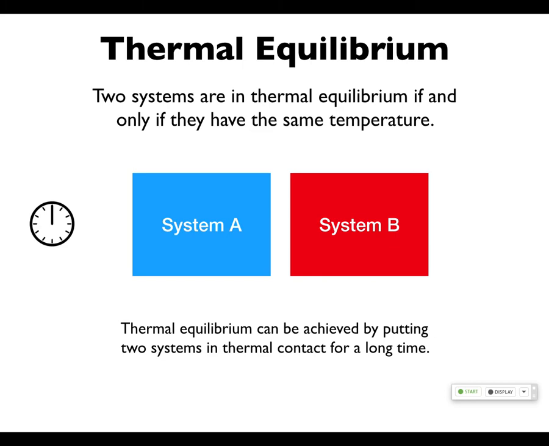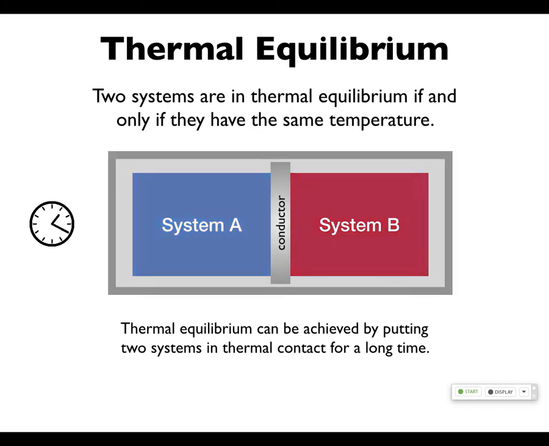Okay, and so everything in this room that's not making its own heat, aside from the lights and the computers and all the electronics and the people, should be at about 71 degrees. All right? Okay, so basically you achieve thermal equilibrium by putting systems in thermal contact, and systems, remember, can be anything. So this is a system. This is a system. This plus this can be a system. It's whatever you want it to be, okay?